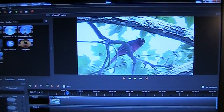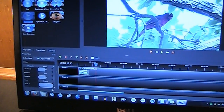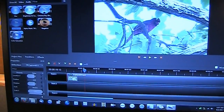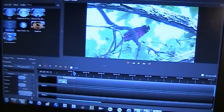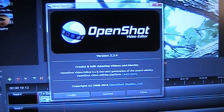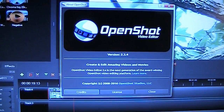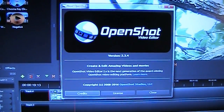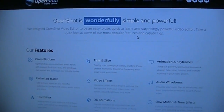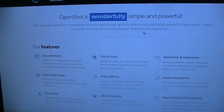But that can obviously grow highly irritating and irksome when you're dealing with a multitude of clips generated by any run-of-the-mill digital camera or camcorder. So please don't accost me for my review of OpenShot 2.3.4. Had no idea that this was going to be as buggy as it was. It's quite unfortunate. Maybe it's just not in its prime just yet. So as much as I really wanted to like and enjoy using OpenShot, I just cannot give my recommendation.